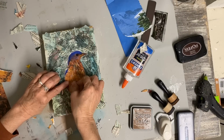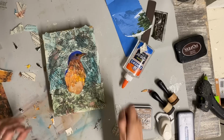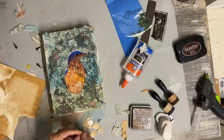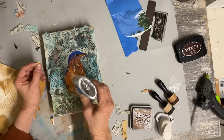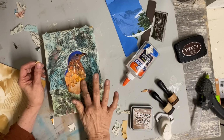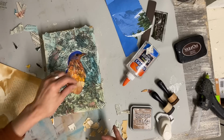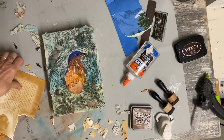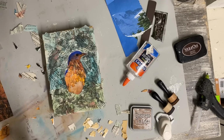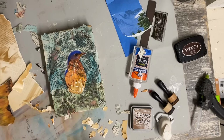So obviously this little bird is going to need some feet. They weren't showing in the picture. So what I'm going to do is just paint a branch that it's going to be perched on in the bottom. And then my granddaughter Kaylee, she helps me at the shop through the week, and she told me she was good at drawing feet, so I let her sketch out my feet around that little branch before I actually painted those on. And when I get to the head, then I just use some of this blue paper here.